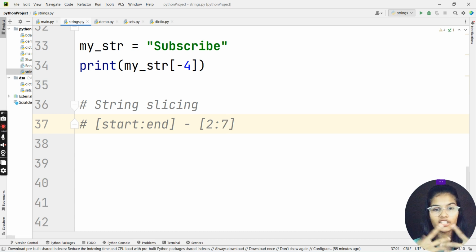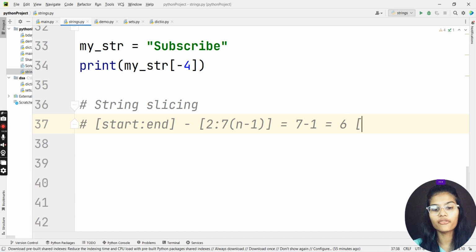Now this starting index which you have mentioned, that is 2, that's quite okay. That's very fine. It will start from the index which is 2. But the index which you have mentioned at the last, which is 7, it will not go up till 7. It will go only and only up till 6. That is, it will follow a rule, n minus 1. So if I write here 7 minus 1, it will result in 6, right?